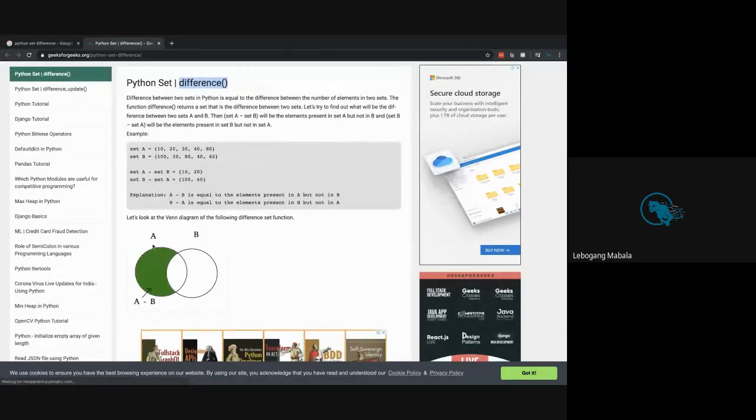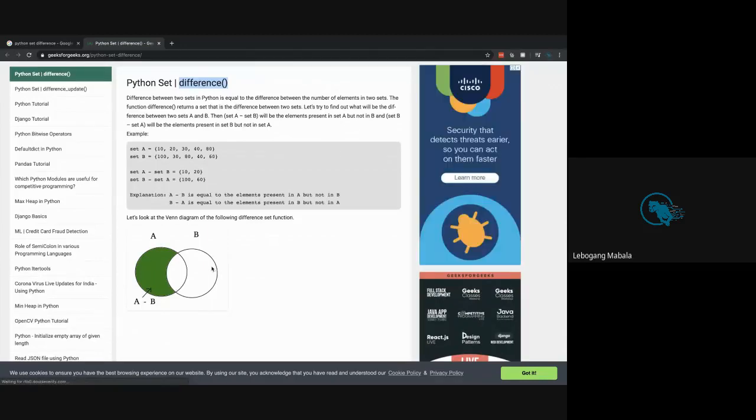So you have two sets here, which is your A and your B, right? And if you want to find the difference between your A and your B, that is things that are in A but are not in B, right? So that's the difference of A difference B.